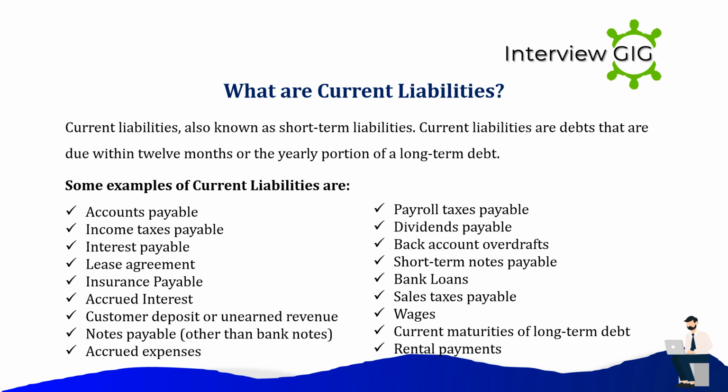Some examples of current liabilities: accounts payable, income taxes payable, interest payable, lease agreement, insurance payable, accrued interest, customer deposits or unearned revenue, notes payable other than bank notes, accrued expenses, payroll taxes payable, dividends payable, bank account overdrafts, short-term notes payable, bank loans, sales taxes payable, wages, current maturities of long-term debt, rental payments.